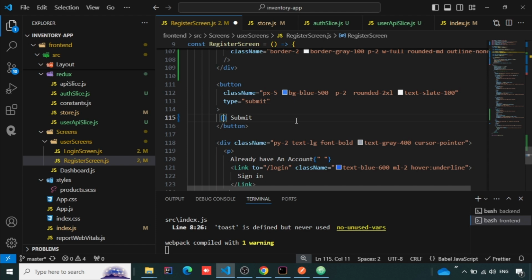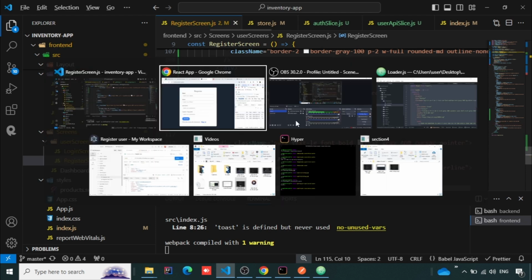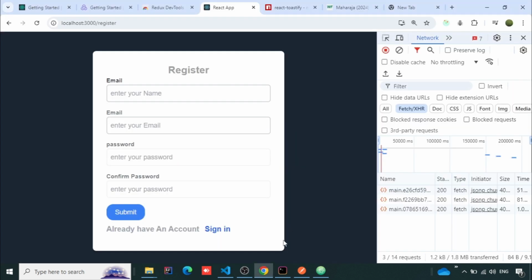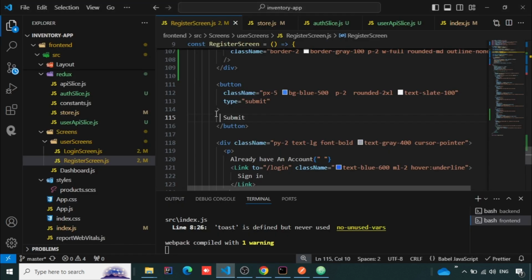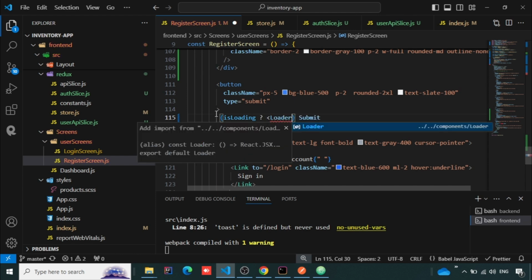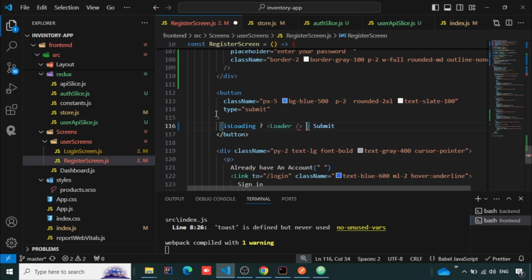Okay, I have the button. Let me say, I have the button. It's gonna be submit, right? I will just open curly braces. It's loading because we have that getting from. I wanna get if that is loading and registering my data into the database. I wanna get that loader for successfully, and I will import that.